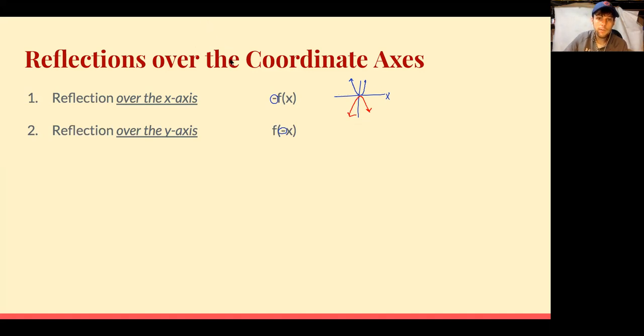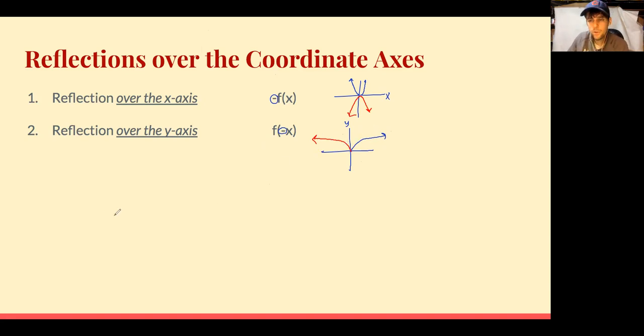Whereas if we have a reflection across the y-axis, notice how this parabola might not change at all. Could, but it might not, depending on where the parabola is positioned, right? And then if we have a reflection across the y-axis, like this is doing on the inside, our y-axis is up here. Say we had an absolute value graph, something like that. If we reflect that across the y-axis, we'd end up with a graph that looks something like this, flipping in this direction horizontally here.